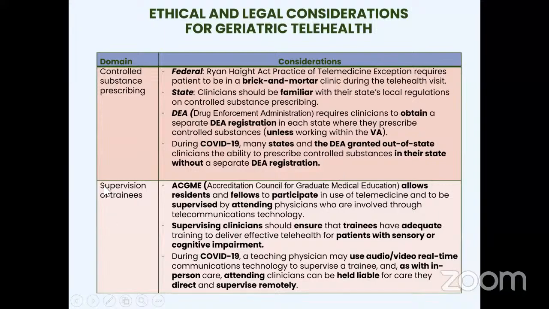Regarding the supervision of training, the Accreditation Council for Graduate Medical Education has allowed both residents and fellows to use this telehealth tool to supervise. So it's been allowed, but the supervising clinicians have to ensure that the trainees have adequate training to deliver effective telehealth for patients with sensory or cognitive impairment.